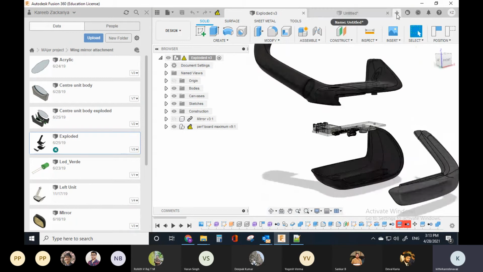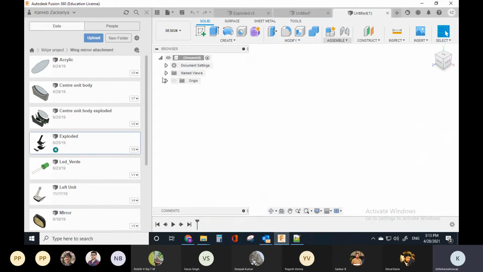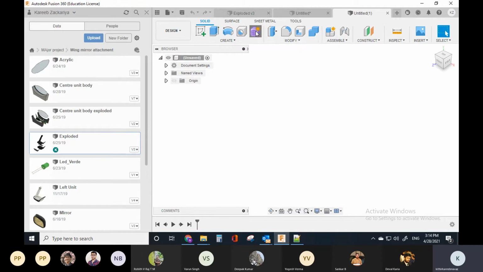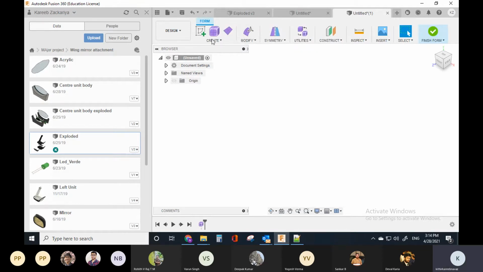First I'm opening a new file, and here you could see create form. This is the thing that you're going to click and start making a form. Click it, and this is the workspace where you're going to work on a form. The first thing I would say is you should have a sketch, a plan of how you're going to design something.